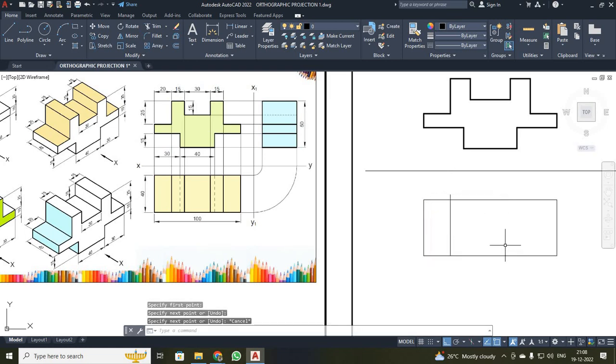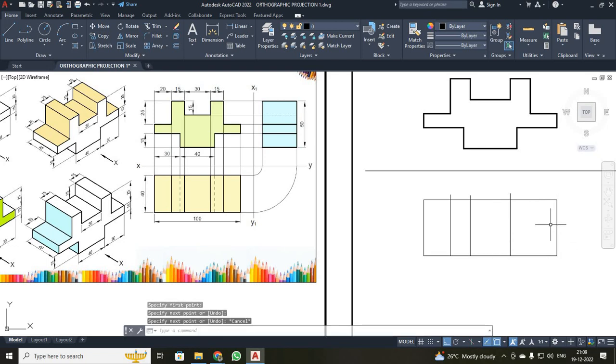Similarly I am going to repeat the same thing for the other lines also. Over here I have placed it. I am moving towards your downward direction. You can see a line coming over here, so I made a click and joined to this point. This is my second. Then I went for this line. Once again I clicked your line and placed your mouse pointer. I am moving towards your downward direction, made a click and joined it.